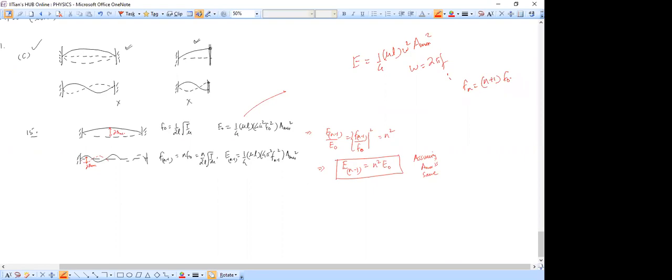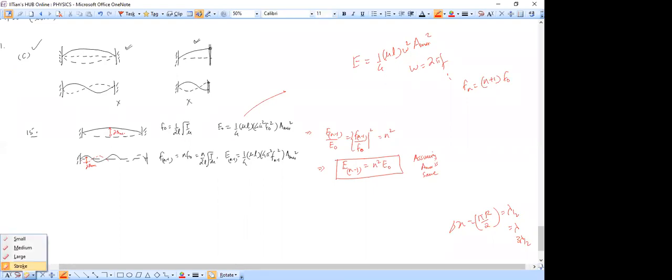Oh, this is again sound better. But actually you can do it quite easily. Here sound is going in one path along the quarter circle directly to the detector, and along the other path it is going 3/4 of the circle. So the path difference of the sound waves, delta x, will become pi r by 2 or this thing. If this path difference is lambda by 2, there will be destructive interference. If it is lambda, there will be constructive interference. If it is 3 lambda by 2, there will be destructive interference. So that's the way of doing the question.